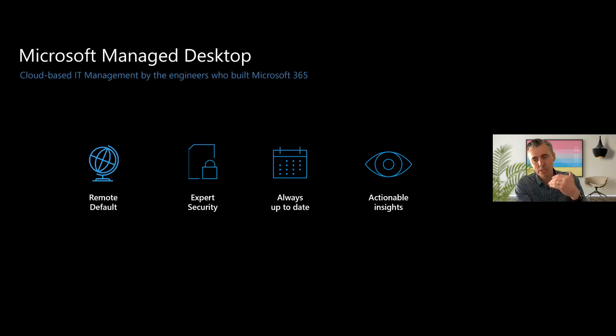It's obviously a large market opportunity for us, but it's also a fantastic opportunity to accelerate for our customers. And coupled with that, like we did with the Surface business, whatever it is, 6-7 years ago now when we launched Surface, what we're doing here is painting a vision of what desktop managed services should look like in a cloud world. And we hope with that, we're setting a really strong benchmark in the market for others to follow. But certainly in the meantime, we are going to be very committed to MMD. We have a fantastic and exciting roadmap scheduled over the next couple of years, and we look forward to sharing with you those journeys. Thank you.